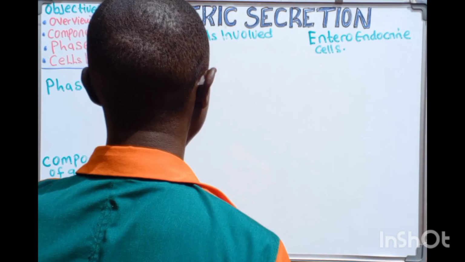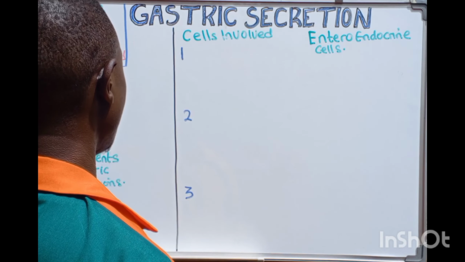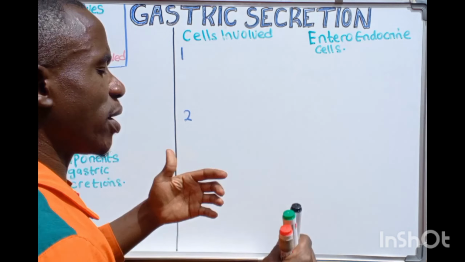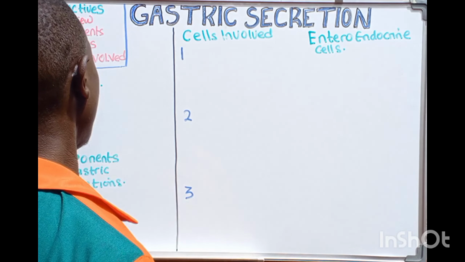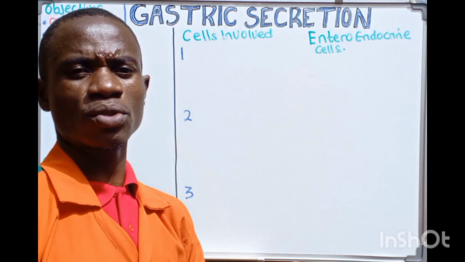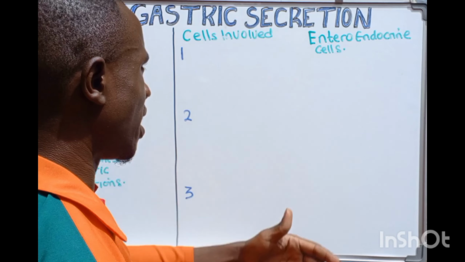Now, in this video, we are going to be focusing on gastric secretion. We shall follow these objectives. We shall look at the overview of gastric secretion, the components of gastric secretion, the phases of gastric secretion, and finally some of those cells which are involved in the production of these different gastric secretions.